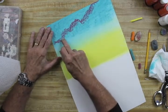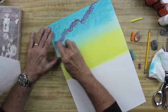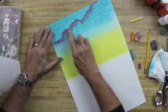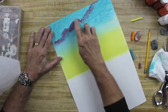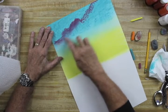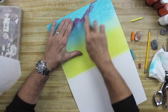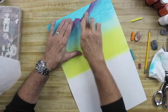This time it's all about my finger though, so I'm going to get my fingertip in here, and ooh, I like that. And I'm going to see if I can bring that chalk dust down like so.